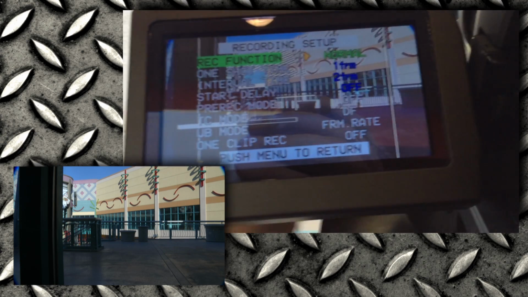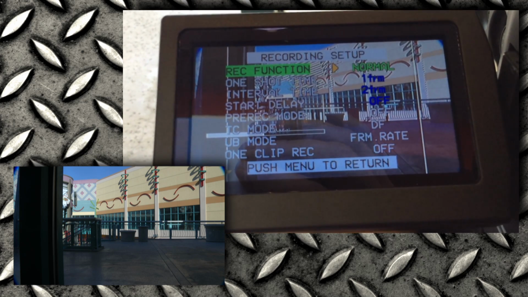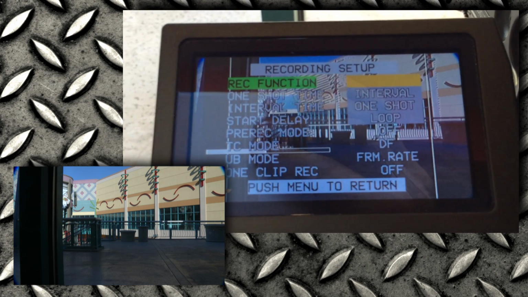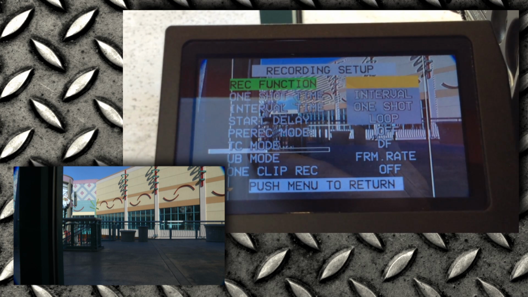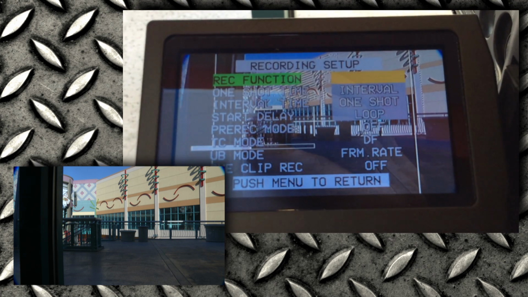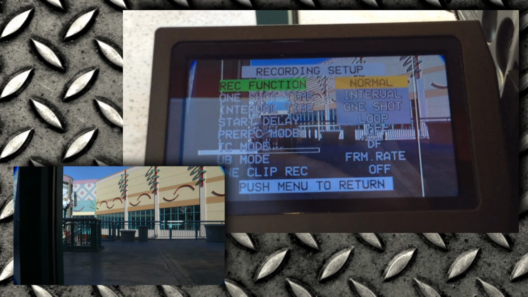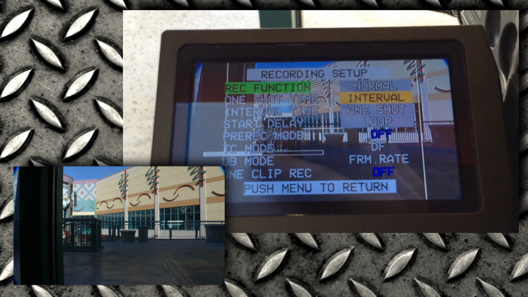All right, record function. I just learned about this a little while ago. I didn't know that I had some of these options, and this totally blew me away. Okay, normal. When I press record, it starts recording. When I press stop, it stops. Okay, I don't know why, but for some crazy reason, my audio just totally dropped out right there. So now I'm going to try to follow along and remember what I said.